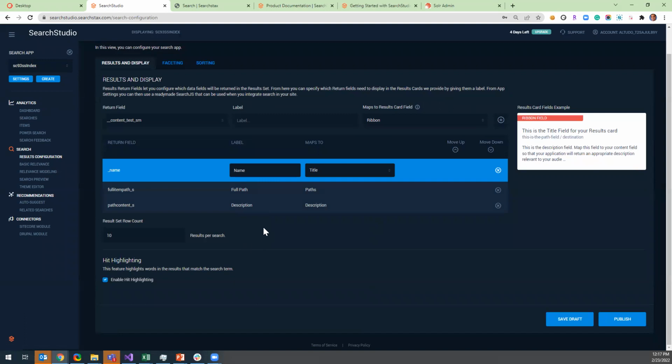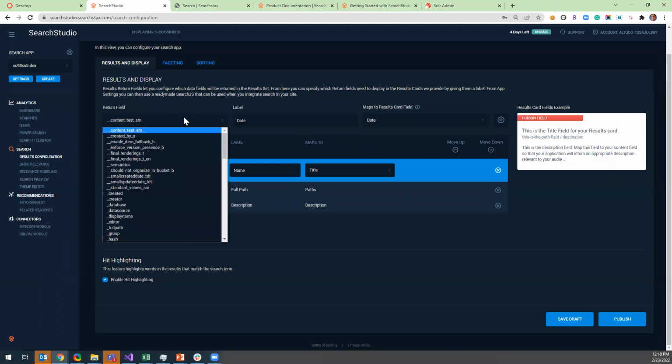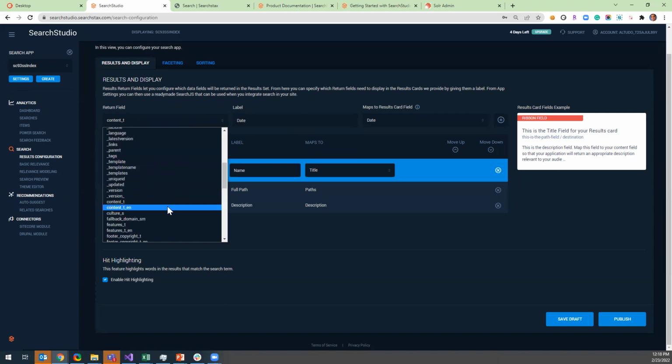There is some result configuration as well. So how this helps is, what I'm going to display on my result screen. So I want to display the name, so that is underscore name or full item path. That is my full path. And path content is my description. If I need to add anything, there are a few out of the box available. Say I want to display a date as well. So this would be date, and maybe I can find created date, underscore created would be there. Created by, or maybe any date.